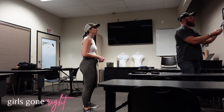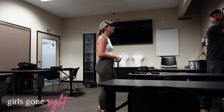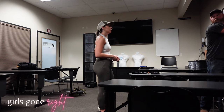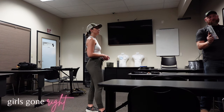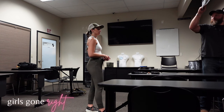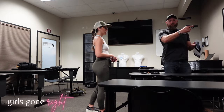If I put it on the target like this, am I gonna hit that bullseye? No. Why not? Equal height, equal light. So where's the round gonna go? It's gonna go a lot lower. Where's the round gonna go? If the gun's like this, it's gonna go up. Okay, that makes sense? If the gun is like this, I'm gonna shoot high. If it's like this, I'm gonna shoot low.